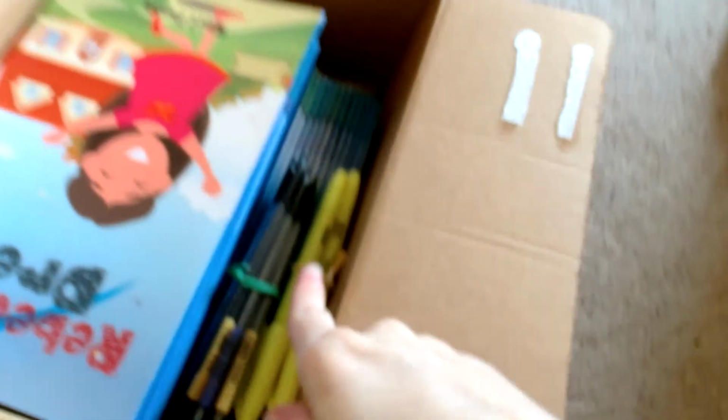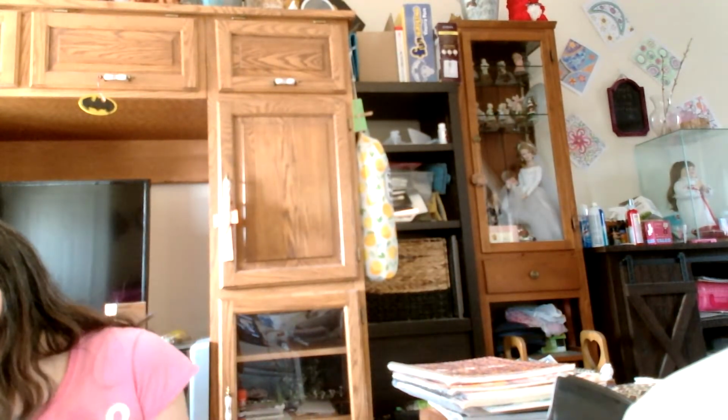I like it. So this is what the box looks like right now. The book, the highlighters, the pencils, the erasers, the pens. I'm going to take something else I got as a wedding present. I got a purple stapler, minigun, and purple staples to go with it. And I'm just going to slide those in that box too.